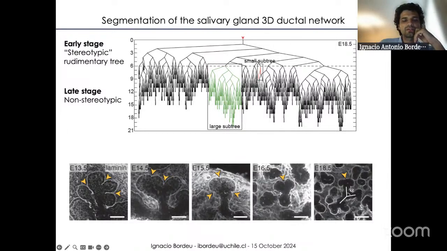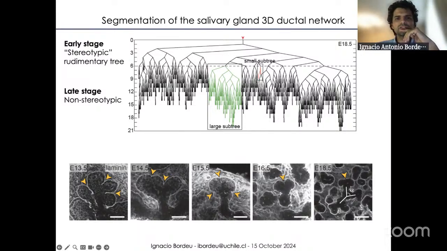And that happens because, well, we believe, and I'm studying this at the moment, this happens because we have different sizes of tips. So early on, the tips are quite big. They hold hundreds of cells, and they can have multiple divisions in parallel. It's like a budding phase, right? You have a single tip that makes multiple divisions quite fast. But later on, at embryonic day 15, 16, and 18, what starts going on is that you have only binary branching. So now we have this tip bifurcation event, only bifurcations, not trifurcations, not more than that.